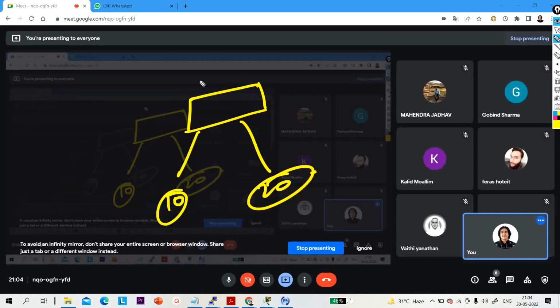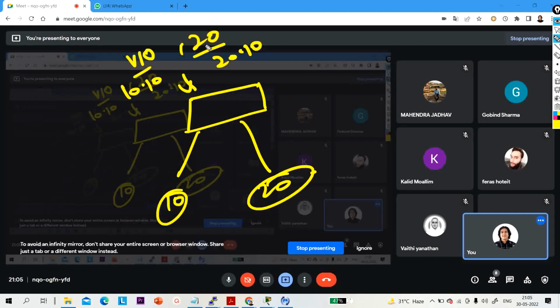If I create two virtual interfaces on this switch, VLAN 10 and VLAN 20, and configure IP 10.10 on this virtual interface and 20.10 on the other, in the same way these two users can communicate.